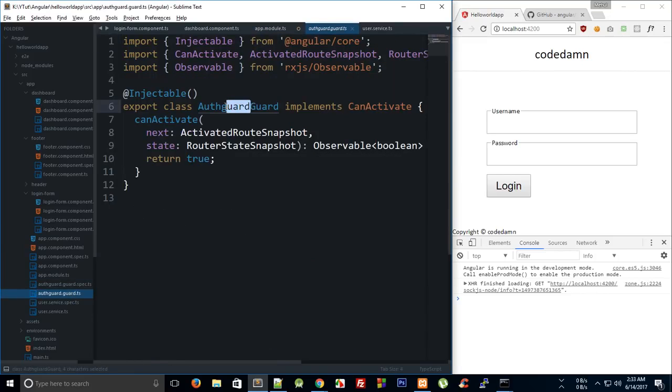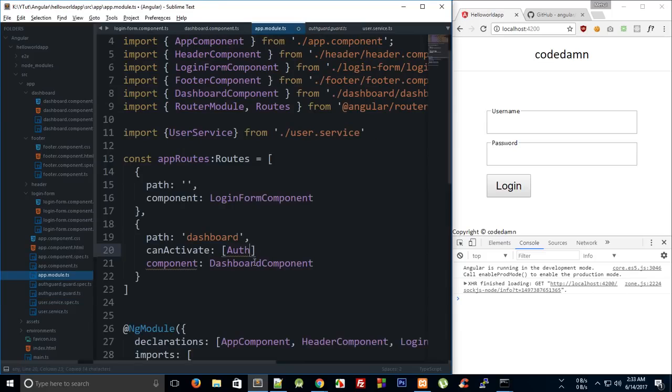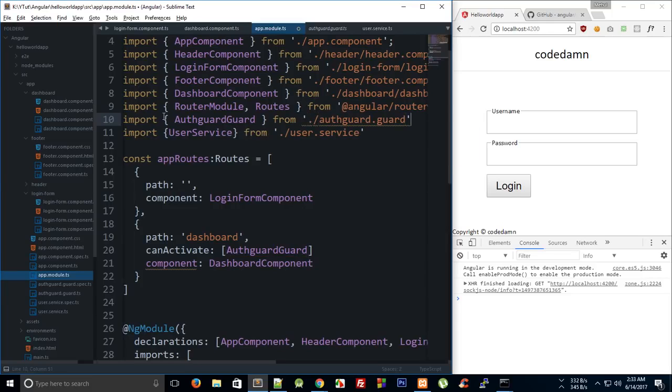Okay, so I added this guard. This is AuthGuard, and I can just import it from auth guard like that, and we can just put a comma in there.